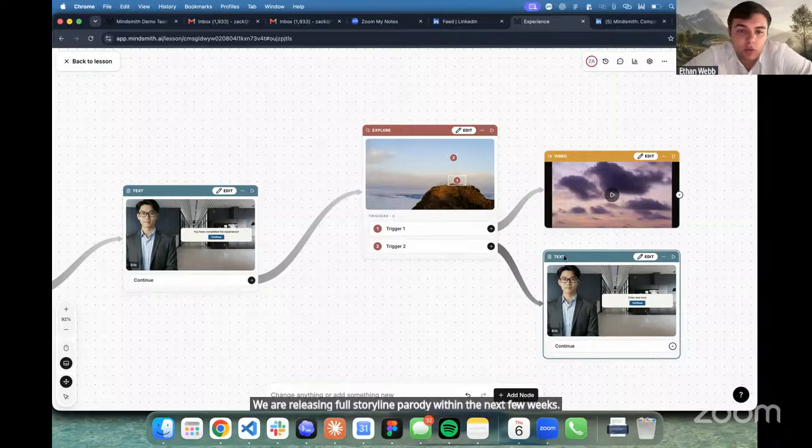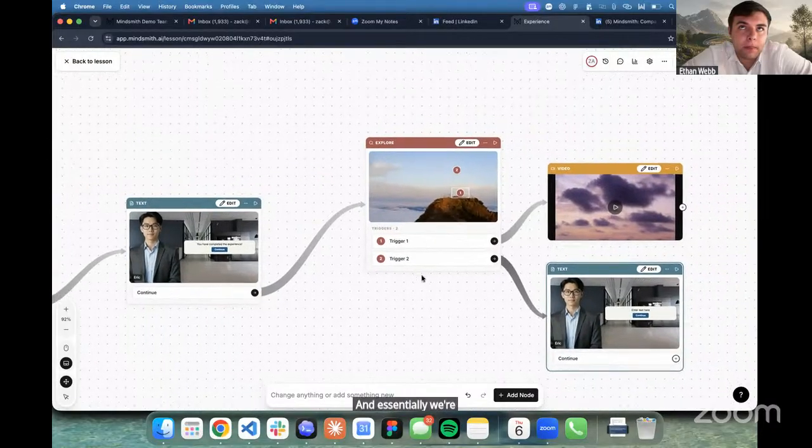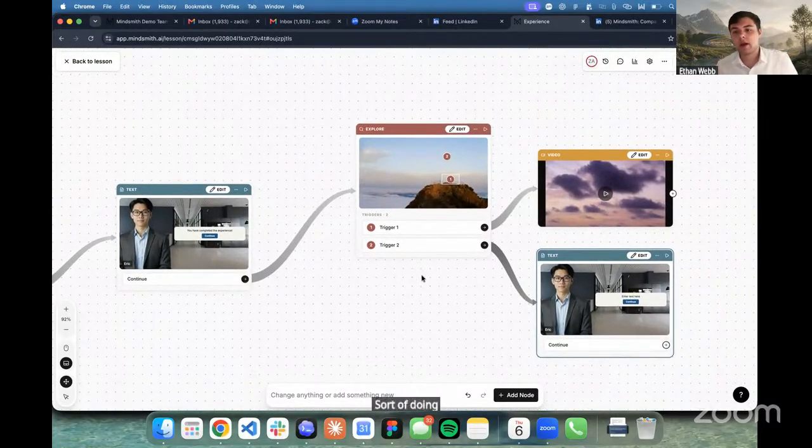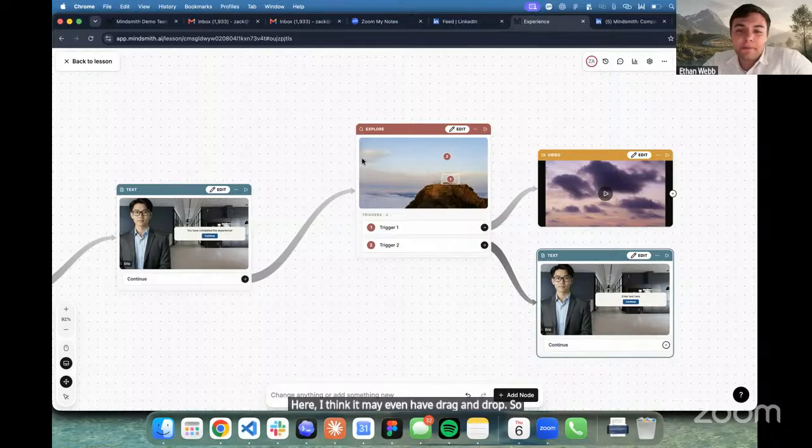And essentially, we're doing it in a clever way where our code node is going to be capable of representing all of Storyline. So it will have the timeline, the click here. I think it may even have drag and drop. So in developing that code node, I think we might help out with that drag and drop piece.